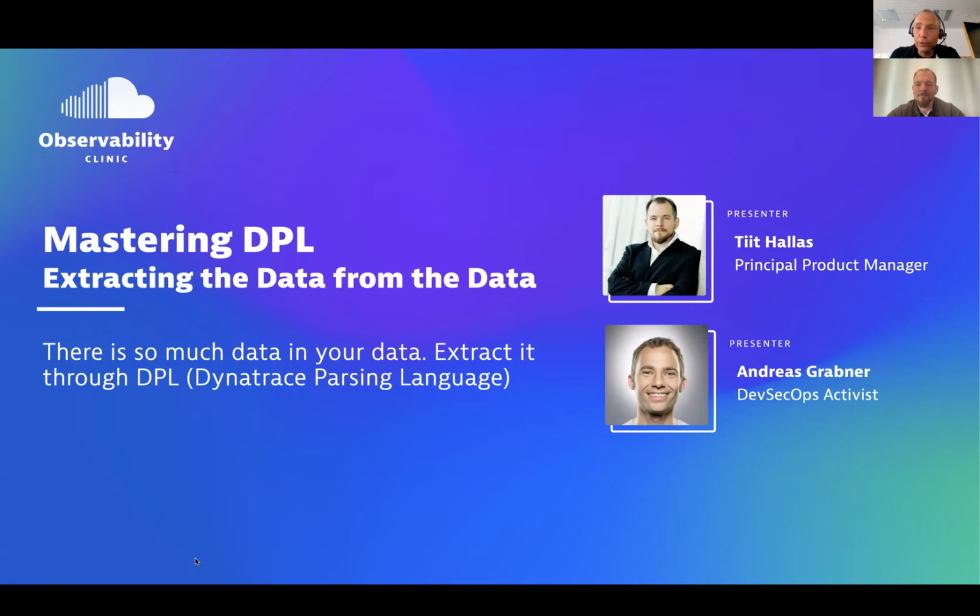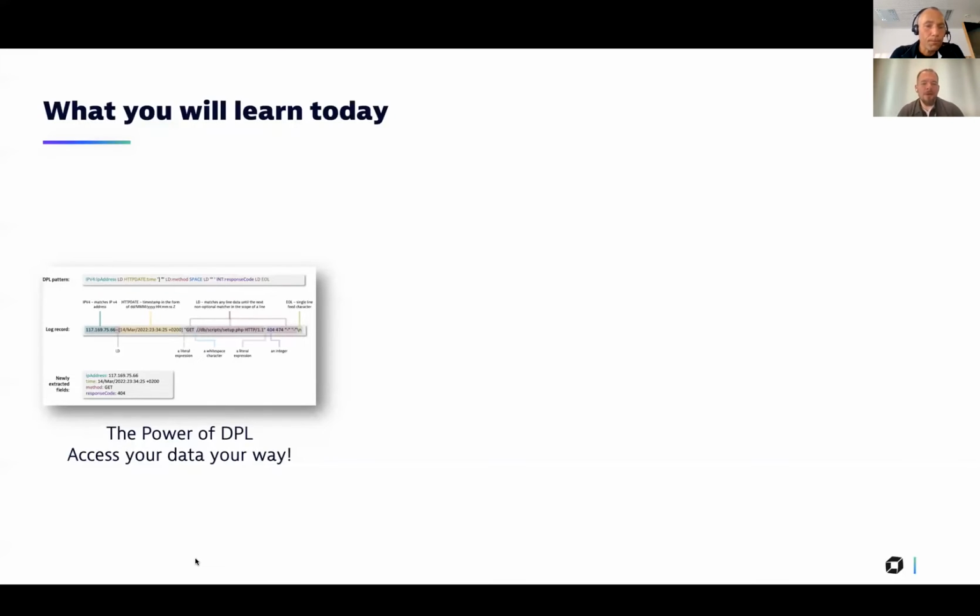But you know what, without further ado, Tiit, I know you've prepared something. What have you prepared? And just take it away and enlighten us. Yeah, sure. So today I will talk about the powers of DPL, or how the powerful language can actually give you more tools to your forensic toolbox in order to make your forensic investigations even more thorough and more precise and more fast, thanks to the preciseness.